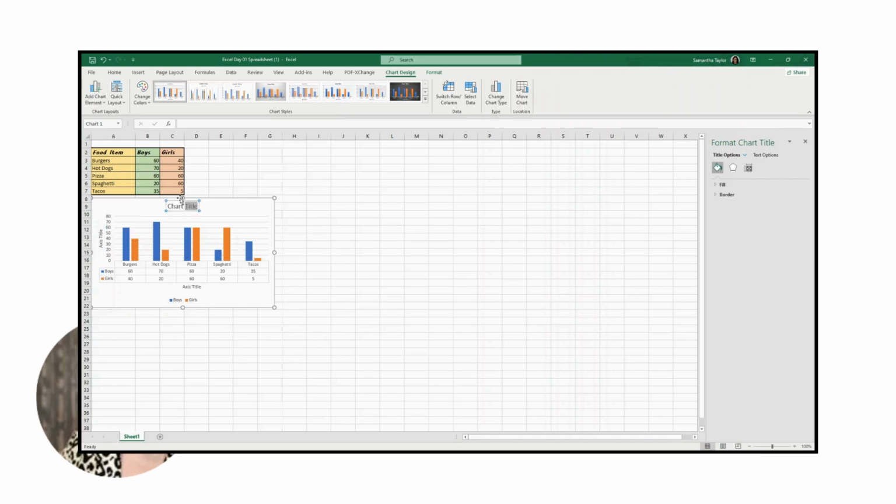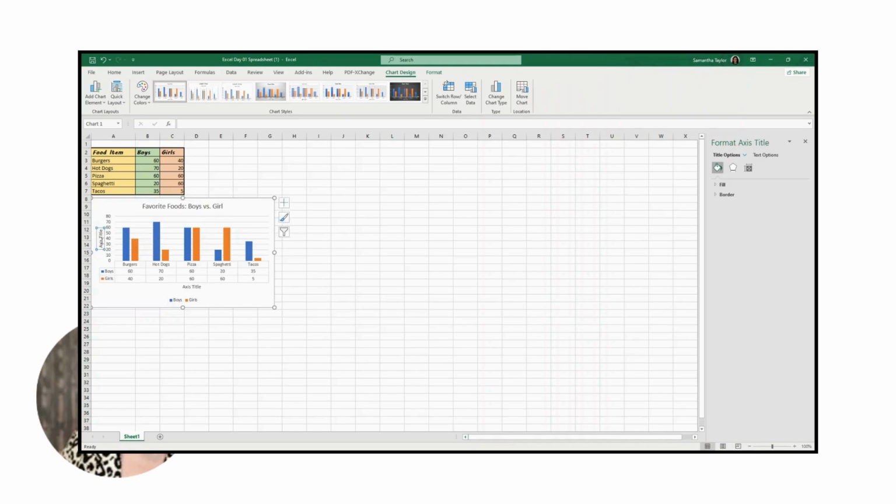So the chart title is Favorite Foods, Boys vs. Girls.